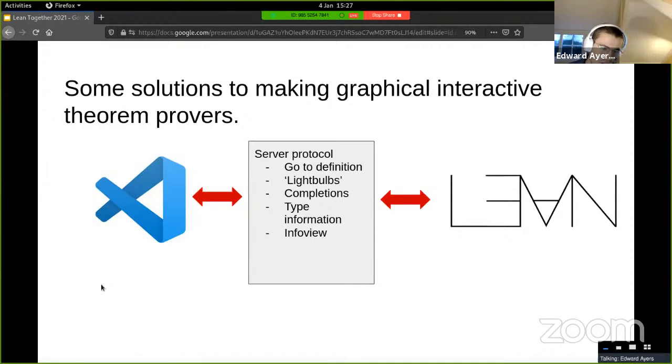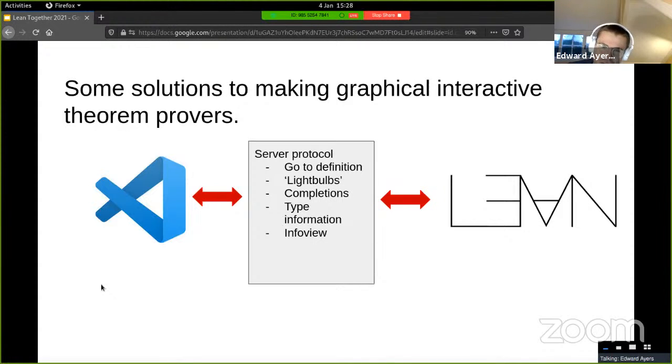What are some ideas for how to fix this bit of code? If I type add_com_, what are some possible lemmas that I could complete that with? Type information and the info view, things like that. So the idea is there's this API that's quite big that you could use to add all these rich interactive features to an editor.